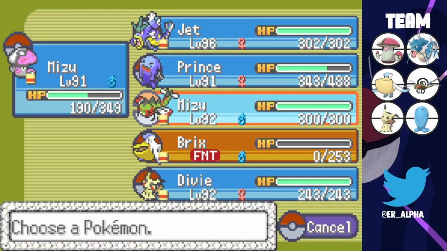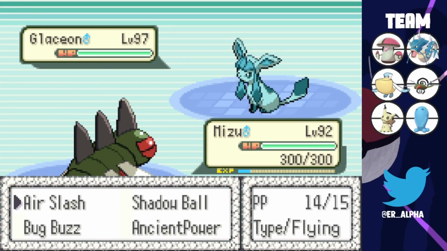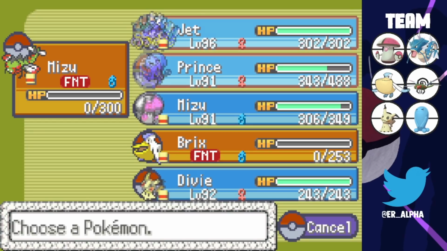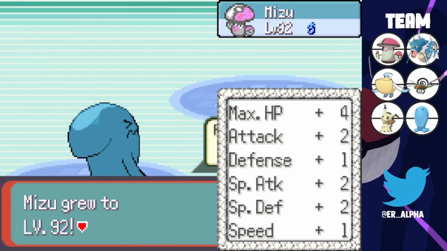I'm like, Yanmega was not the smartest move, but it worked out because Blizzard missed. Air Slash almost knocks it out, but then his Life Orb will knock itself out, which is amazing. Next up, he's going to switch up to his Froslass. I take a Shadow Ball easily. Miracle Eye, reflected, Froslass goes down.